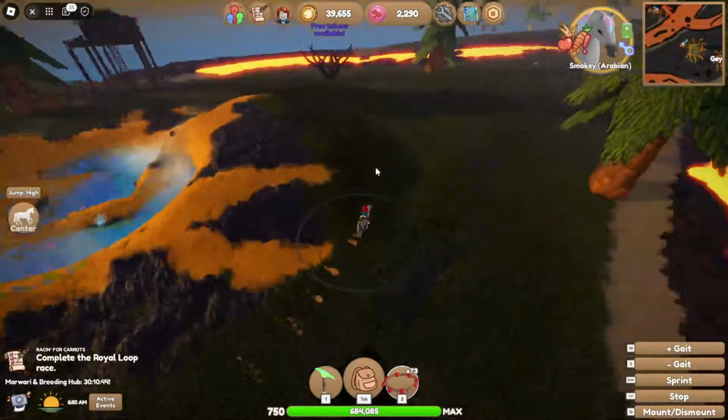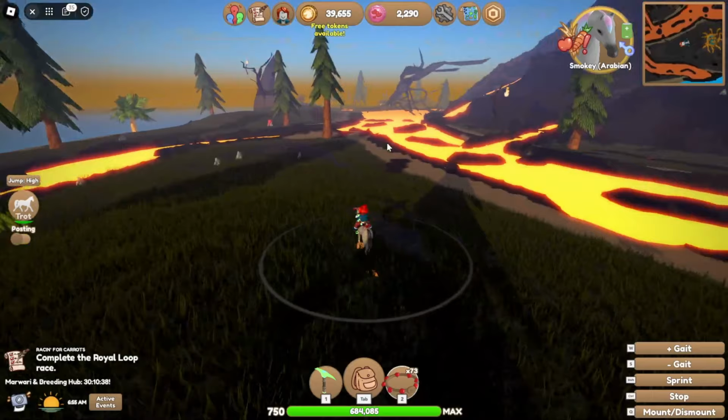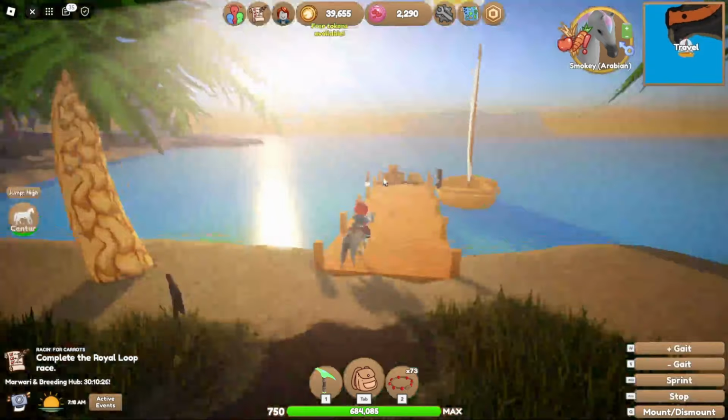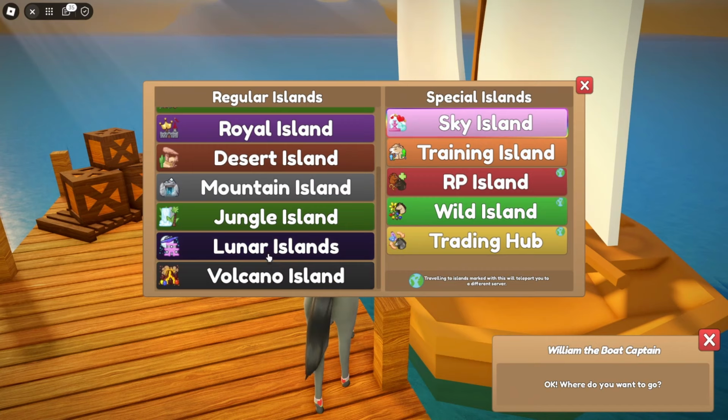Okay, well, it looks like that's our lot. I don't think there's another horse unless... Oh, am I missing it? No, because I caught that one, didn't I? Let's reset and go back to the boat. You never find that many wild horses on Volcano Island, but the percentage of finding something rarer is higher on this island. So that's the reason. Okay, let's sail. We could go to Luna. Let's work our way backwards slightly here.